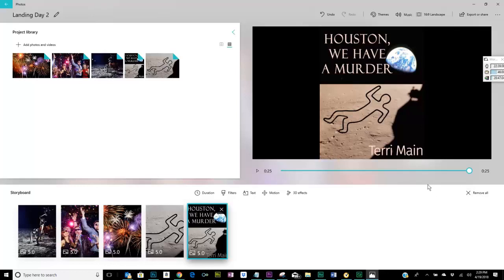But frankly, Facebook, Spark, Windows Photos, you've got all the tools you need to build a decent program without much effort. iMovie, again, is similar, with a little more sophistication to it. So if you are on Mac, iMovie is a little more sophisticated, but works in pretty much the same type of way if you're just using slides.